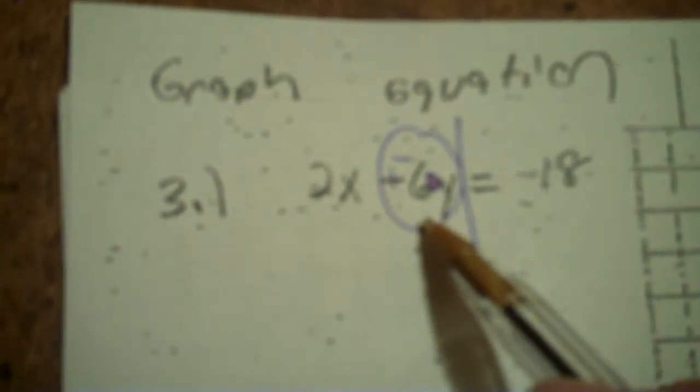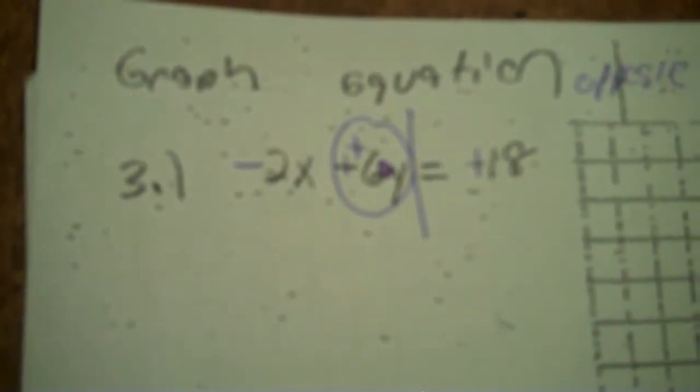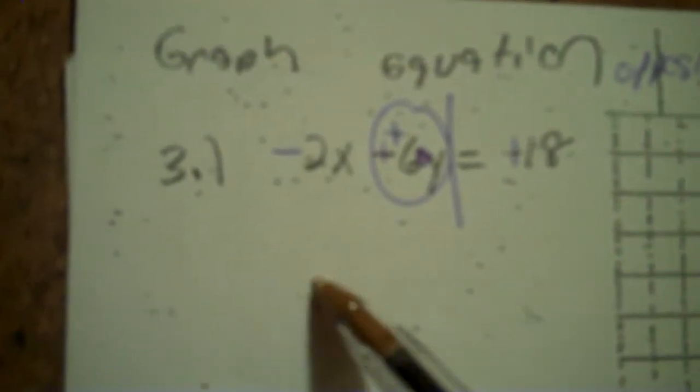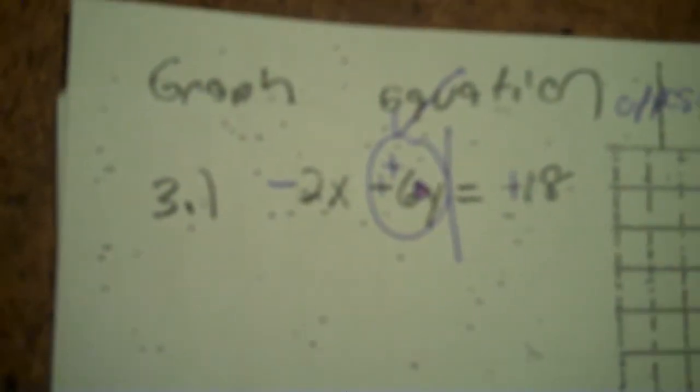Now, mark the y multiplication number at 6. It'd be negative 6, but we don't want that to be negative. So we need to apply the opposite rule because that's a negative. So all you do is make the 2 negative, the 6 positive, and the 18 positive. Now you're ready to go. Okay, now you can put a check mark. That's positive. Now move your negative 2x out of there. But it can't go to 18, so we put a 0x, and then 2x can go there. So line up your equals, put 6 times y.